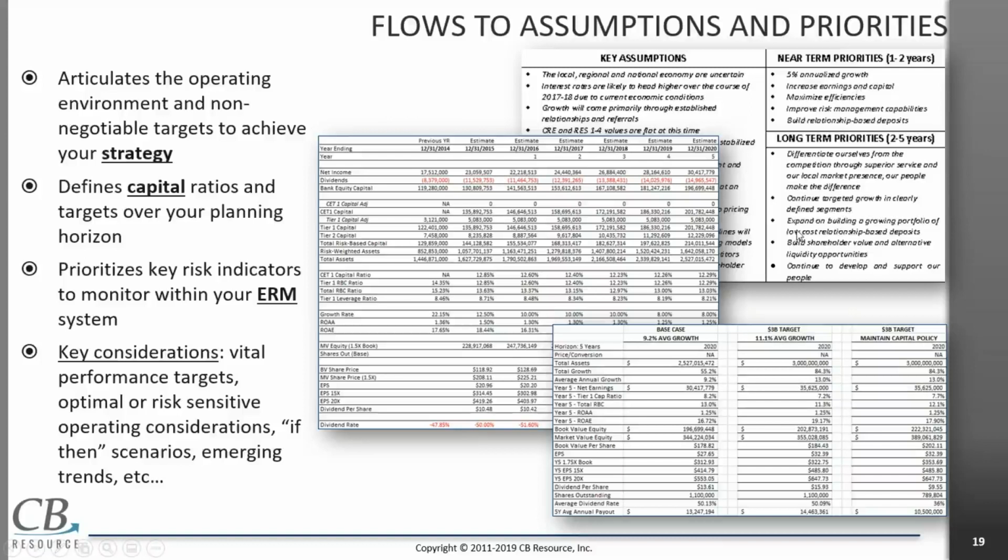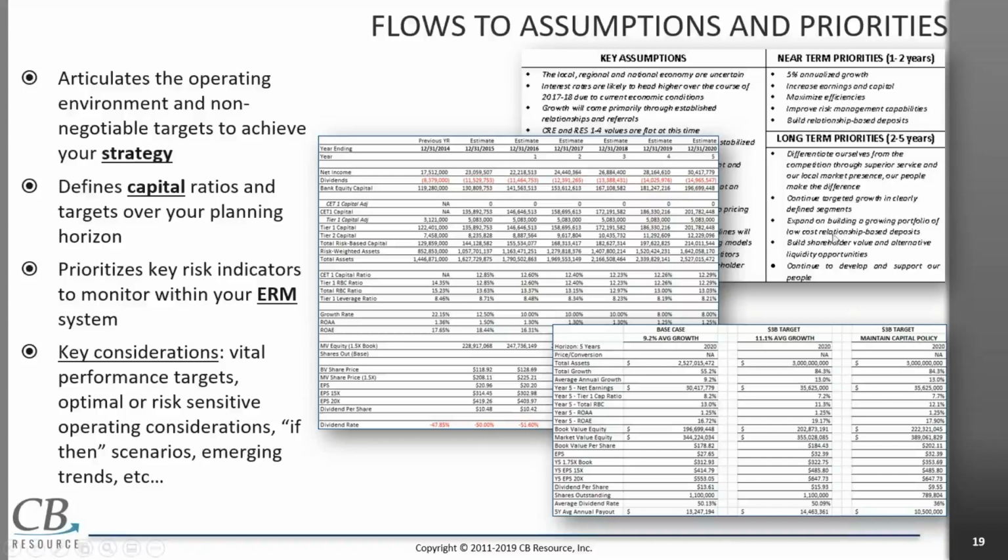And if you understand what the operating environment is, you can calibrate or determine what your near-term and long-term priorities are. Now, when I talk about near-term and long-term priorities, if I've done all this good assessment of my ERM system, I've looked forward, I've looked at my capabilities, I've made my strategic decisions of where I want to go, they should convert into priorities. Do I want to grow at a certain rate? Do I want to be in the top quartile in earnings? Do I want to be in the top quartile of return on equity or operating efficiency or non-interest income or asset quality? It's going to determine what my non-negotiables are, which are going to be the foundation for the next step of a strategic plan, which would be its goals.